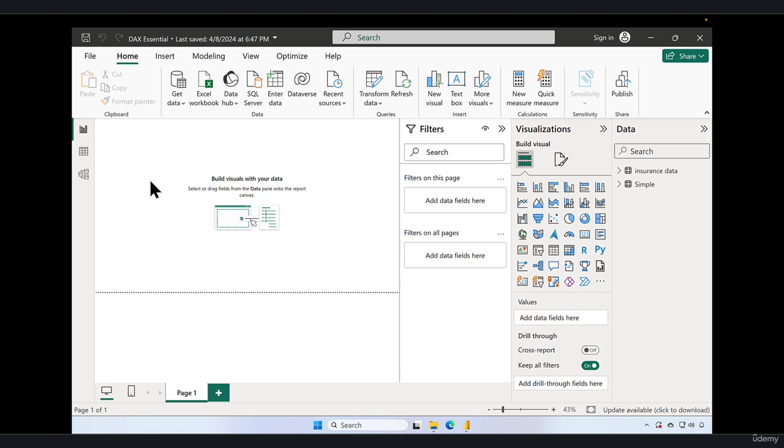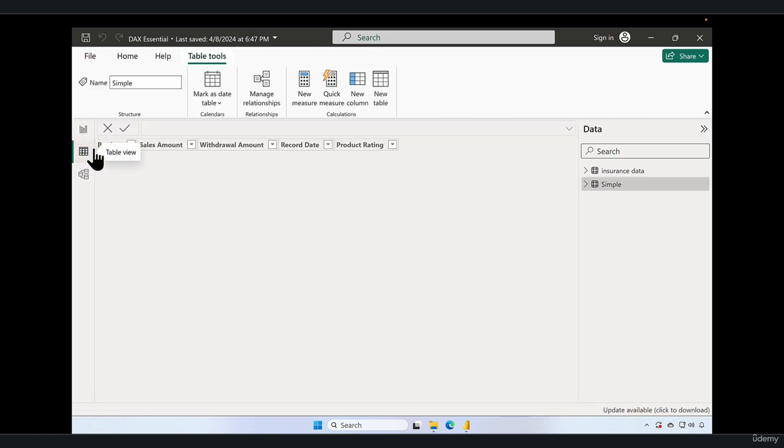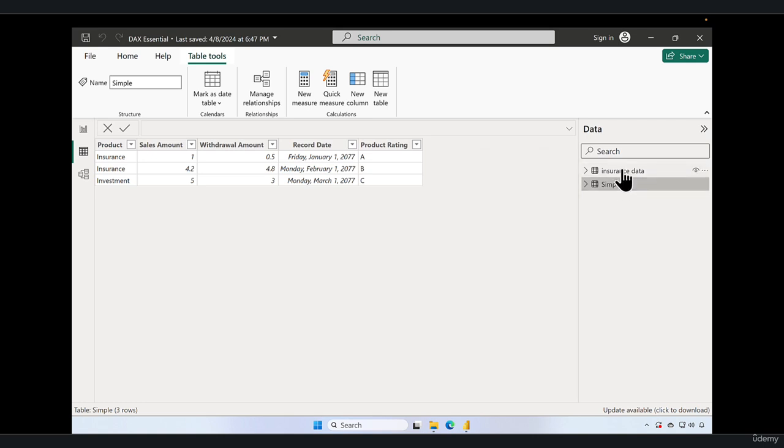Apart from the report building view, you can also check out the data that is underlying the report. Click on the table view over here, and you can see the data we imported into this workbook, and these are the data we will use to build our report. On the left-hand side, you can check out what data is contained in this table.